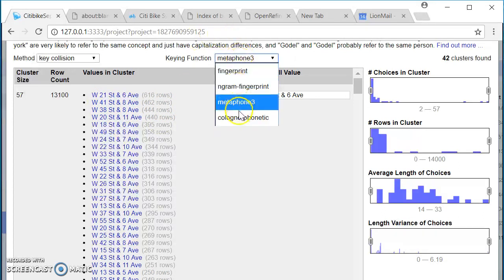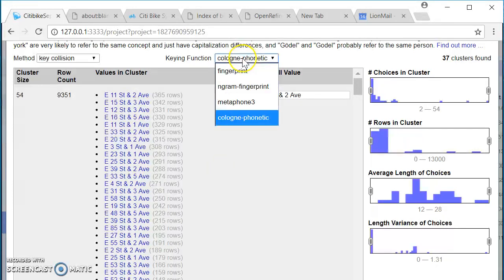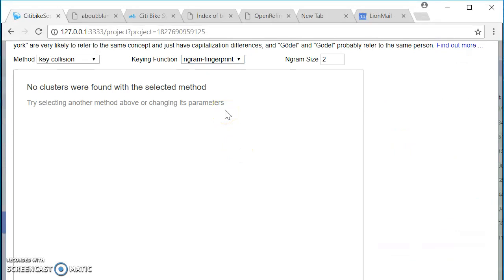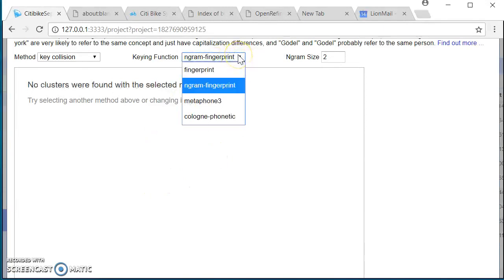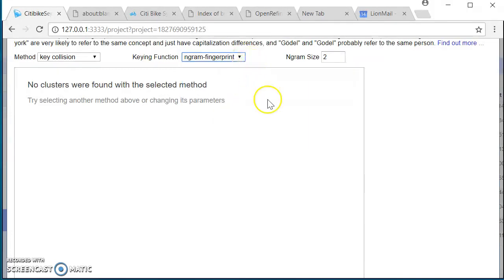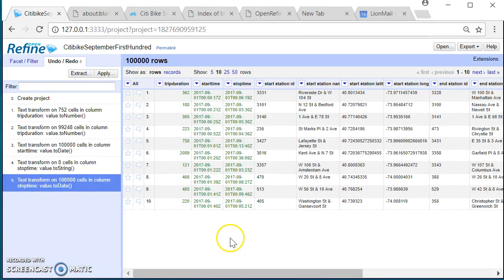Now, the question of which of these you use really is just dependent on which ones produce the results. I mean, they do technically do different things. The metaphone and phonetic are exactly what they sound like. They depend on the sort of word sounds. N-gram has to do with a more distinct format, whereby it's actually looking at the words in sequence. In any case, you don't really need to understand precisely what these are doing, but they are really helpful when it comes to trying to clean up messy data.